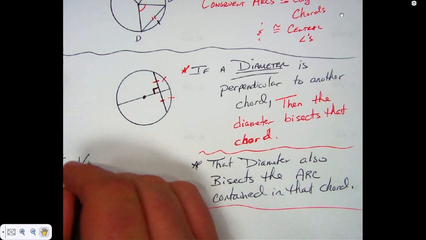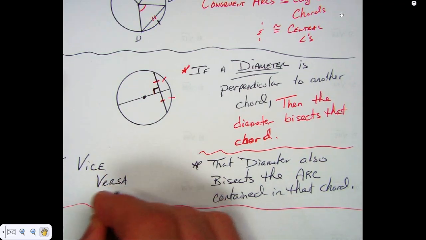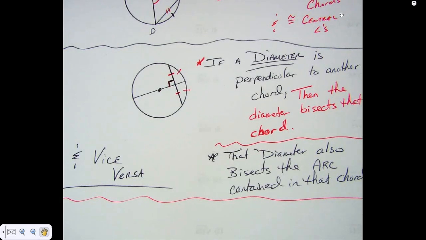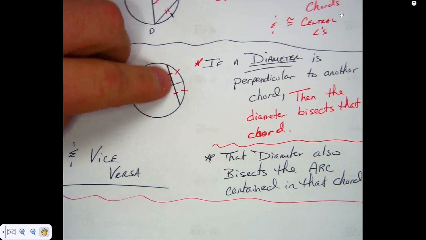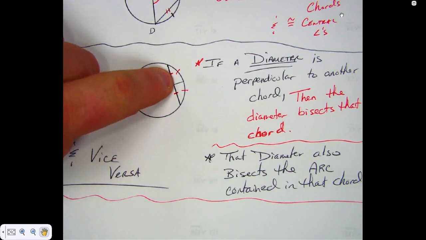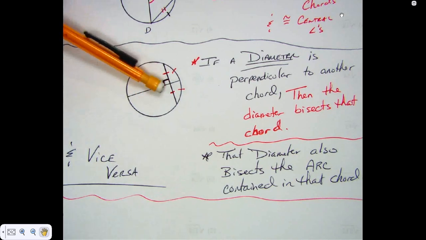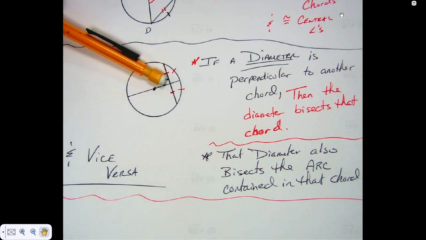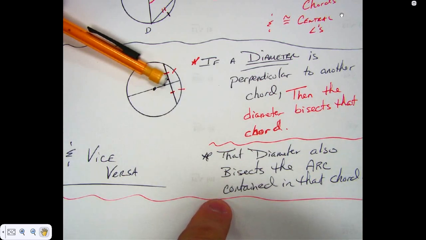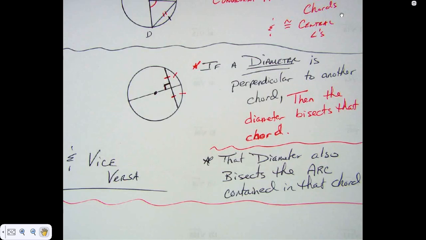And vice versa. What do I mean by that? That means converse, right? So basically, if I see that this happens, what do I know that they say that happens? What do I know what angle is created here? My hands are too fat to cover up the right angle sign. But basically, if I see a diameter cutting a chord in half, I know that the diameter and that chord have to be what? Perpendicular. Just the opposite, vice versa, right? Makes sense.